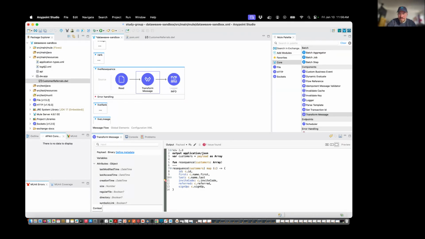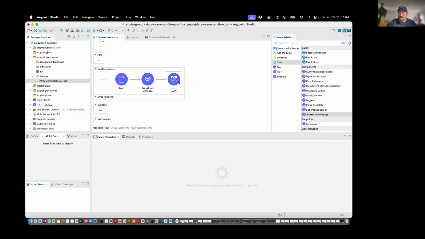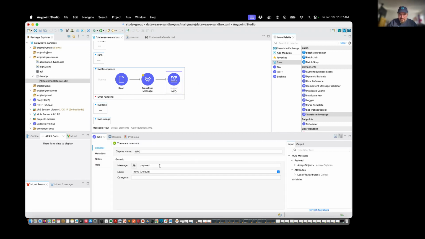Customers. This isn't the final version of it, but this gets it to compile anyway. Resequence. What am I doing wrong? It doesn't like something on this line. Oh, I need a comma here. There we go. All right, we've got kind of our framework here, and I can output the whole thing as CSV, and then instead of logging it, we can just say finished, size of payload. There we go.